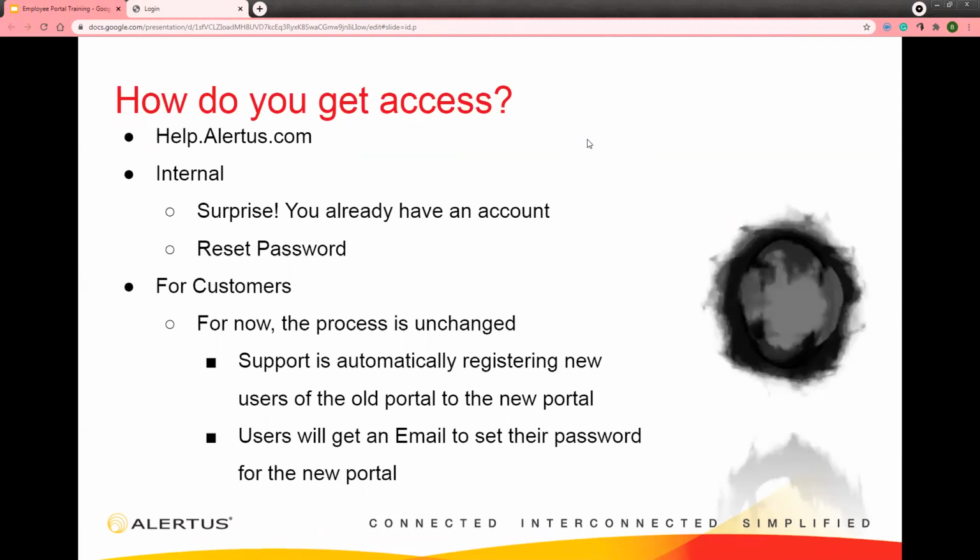But for right now, the easiest thing on everyone's workload is they sign up for the old portal, and then tech support sets them up for the new portal when they get the email saying that someone signed up for the old one. The customer then gets an email saying, hey, here's the password reset for the new portal and the documentation. Just use the same credentials if you want, it's fine. And they have access to then the downloads and the documentation. I am aware it's slightly less convenient right now, but for the next couple months, this is what we've got to work with, and shortly it will not be an issue any longer. All right.